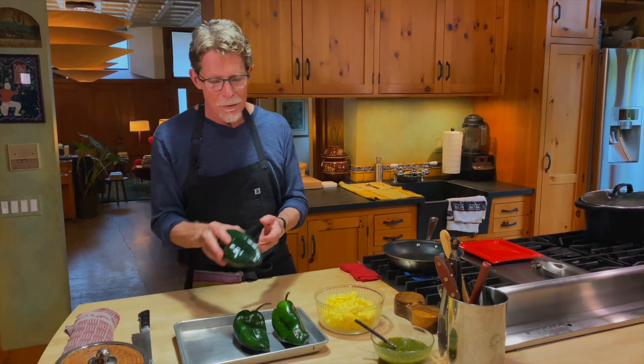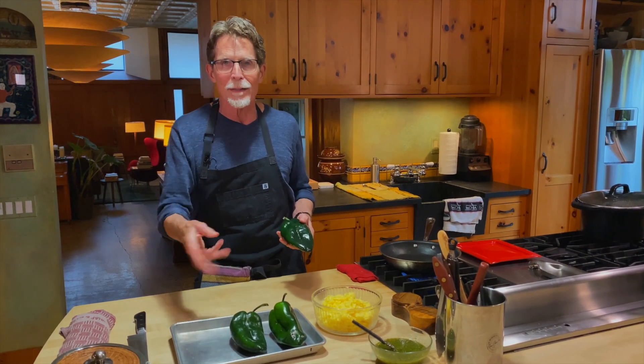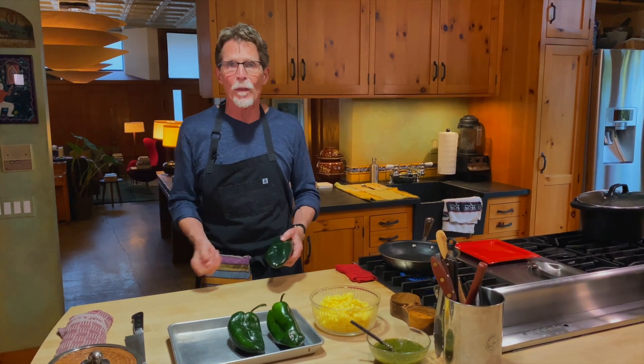I'm going to show you what I call my roasted poblano queso fundido, inspired by a taqueria near our apartment in Mexico City called Los Parados. They actually stuffed cheese directly into poblanos and put them on a wood-burning grill, turning them until the exterior is nicely charred and the soft cheese on the inside can be chopped up with it. Then they make tacos. So I'm going to show you how to do that — cheesy roasted poblano tacos for four or five people, a kind of version of queso fundido.